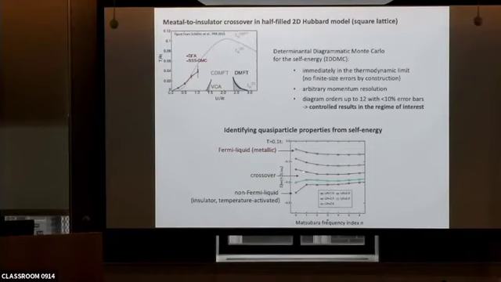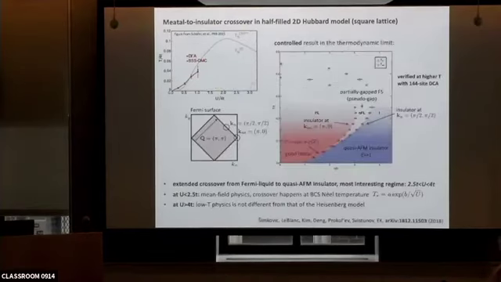And the crossover we define as the location where the values of the self-energy at the lowest Matsubara frequencies change places. So when it goes from going up to going down, the difference changes sign. We call that the crossover. So the result, which was flashed yesterday in Michel's talk, is essentially this diagram in the temperature versus U plane, where we see that as we start at low enough temperatures, we see good metallic behavior in the self-energy.